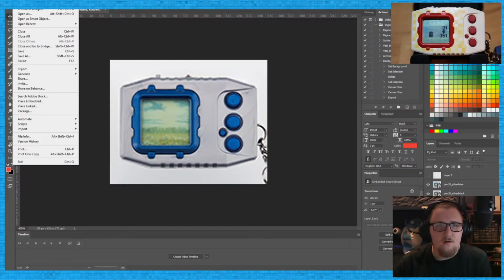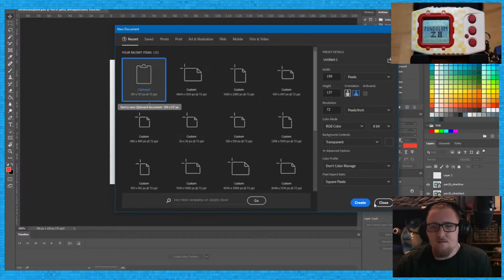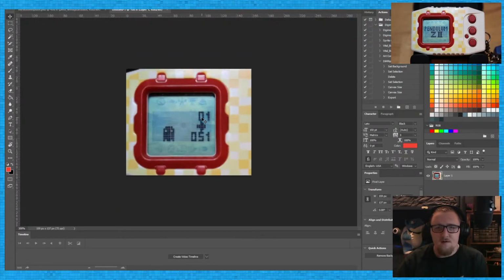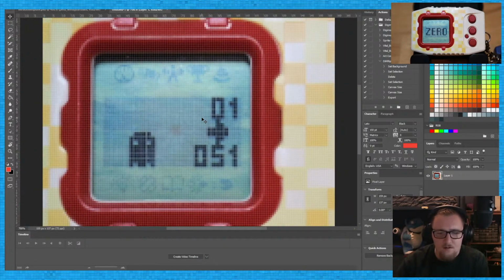So new, from clipboard, please. Paste, and there we go. There's a little Poyomon right there. And we're just going to get a square of the area it encompasses. All right, that should be good.